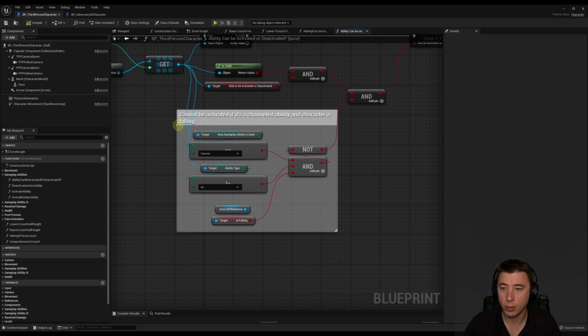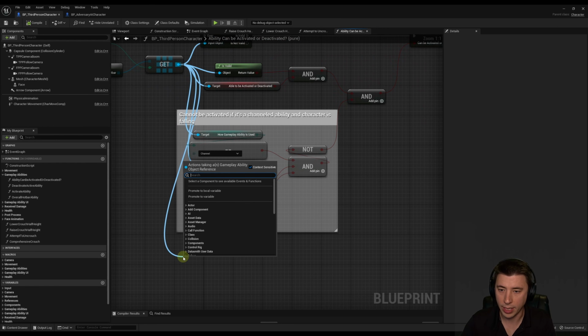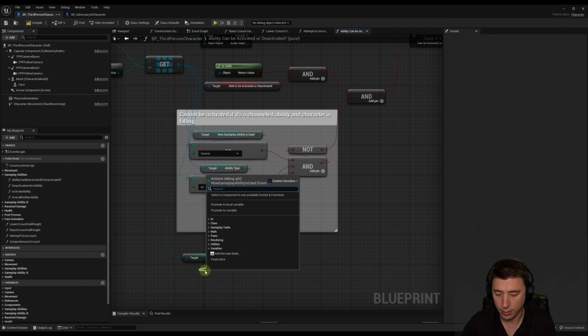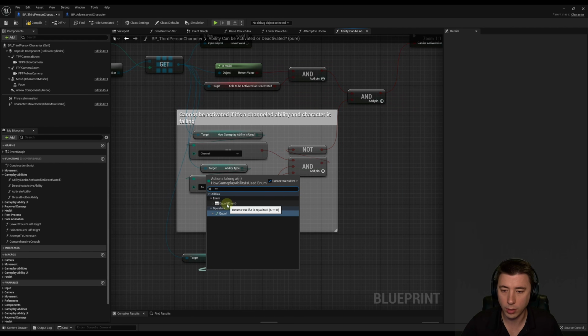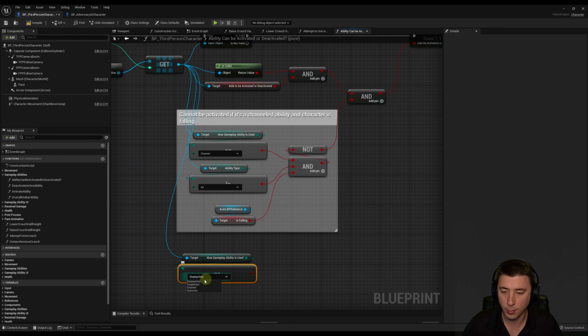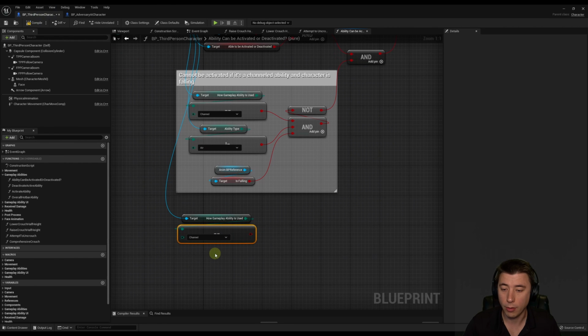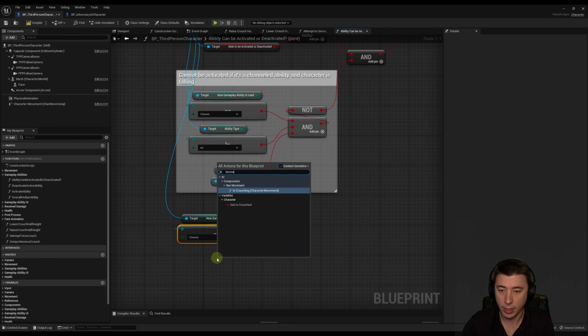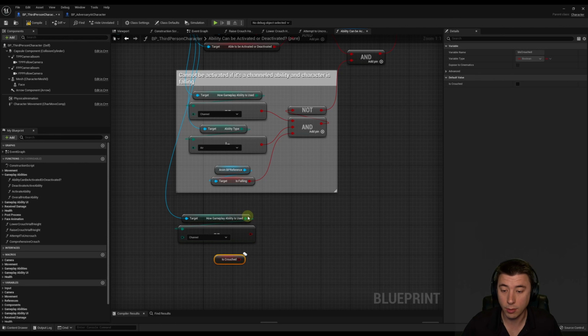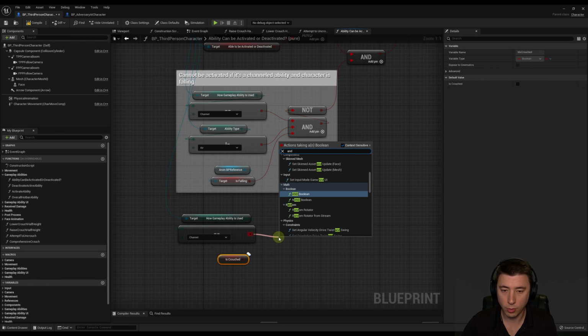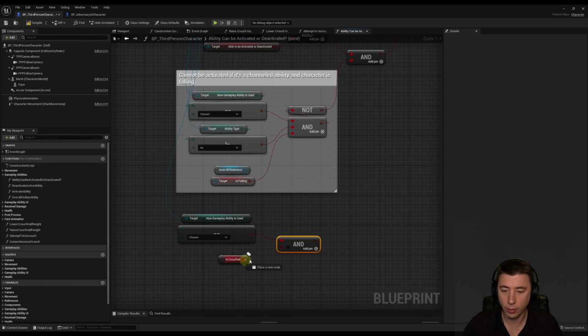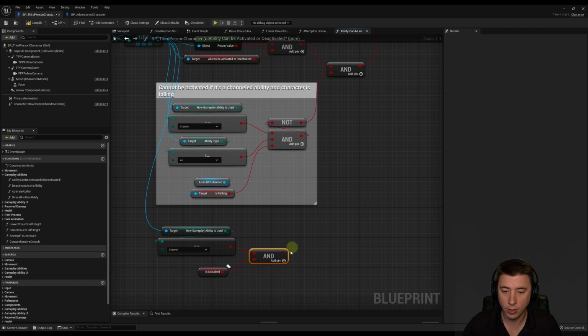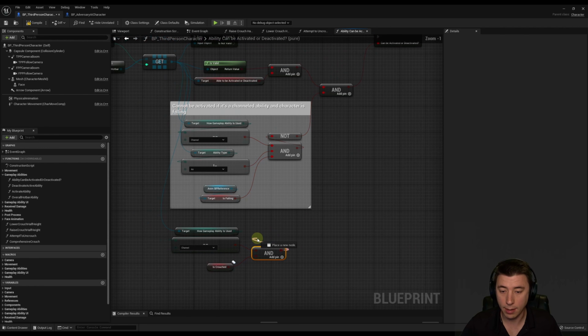And so the way we're going to address this is we're going to get these two nodes here. Actually, I'm just going to drag out a pin from the get here. We'll get how gameplay ability is used, and we'll get whether or not that's equal to enum channel. So instead of display only, channel. And then also on our third person character, we can just right click and we can get whether or not our character is crouched. So if both of these things are true, if we're trying to use a channeled ability and our character is crouched, then actually we need that not to be true.